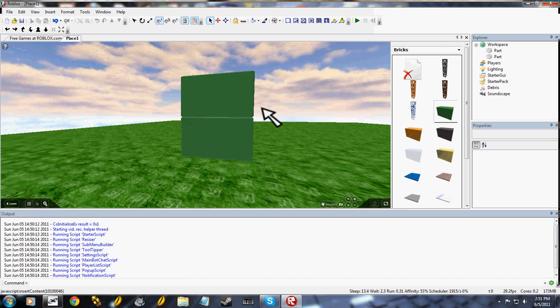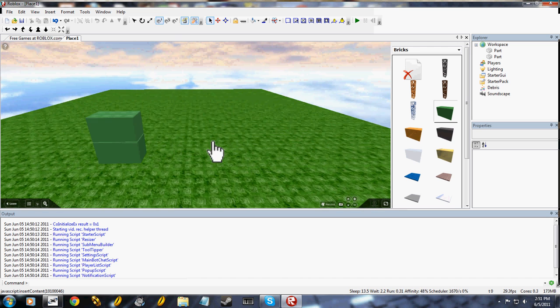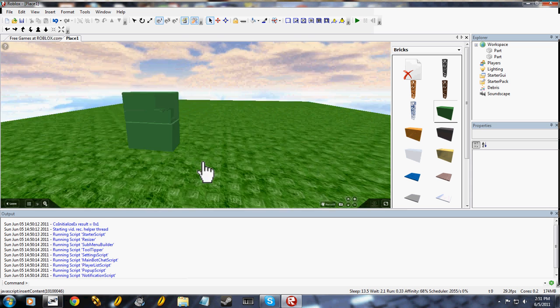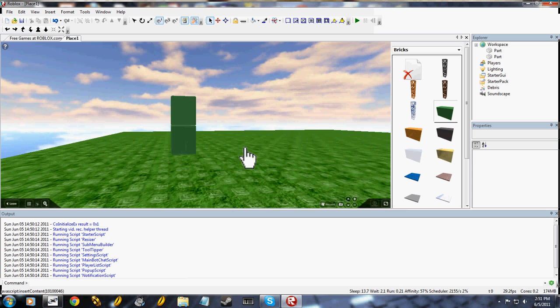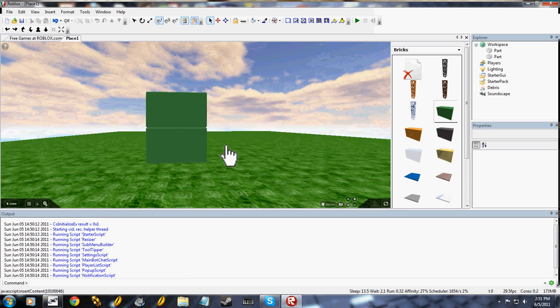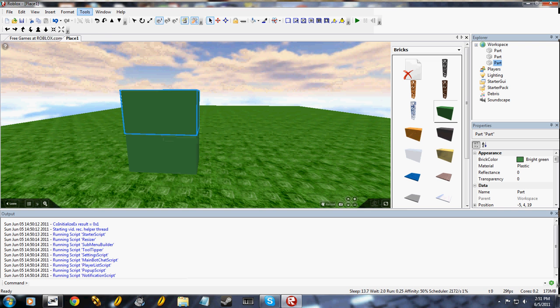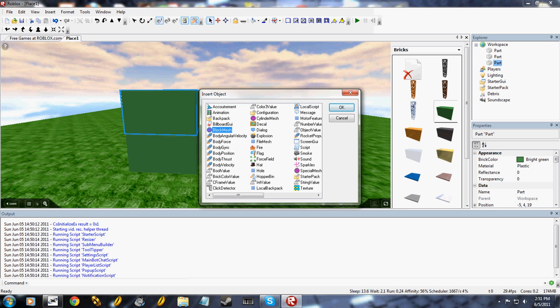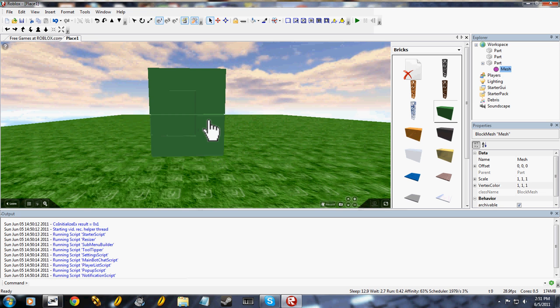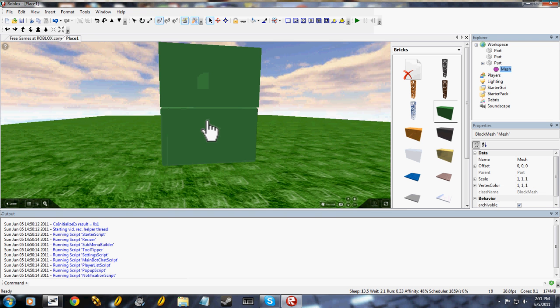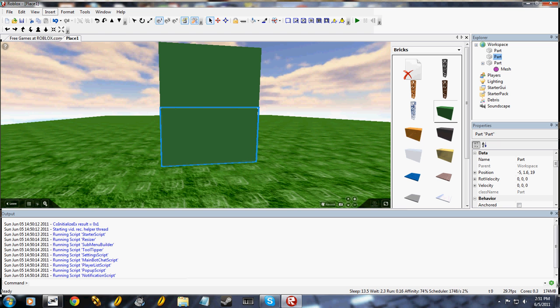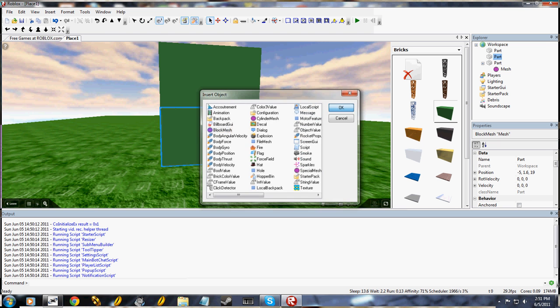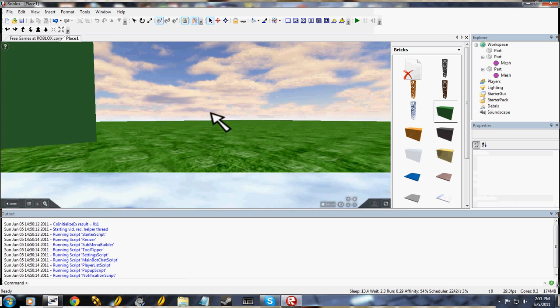You can use these if you're going to make a log cabin or a brick house, but if you want to make it look futuristic, it doesn't look very good. So to make it a total computerized rectangle, when it's highlighted, you go to Insert, click Object, and then go to Block Mesh. Click OK. Now it's totally straight. You can see the difference between the two. That one's straight, that one's a bit curved. Insert Object, Block Mesh, boom, no crack. Looks like one different brick.